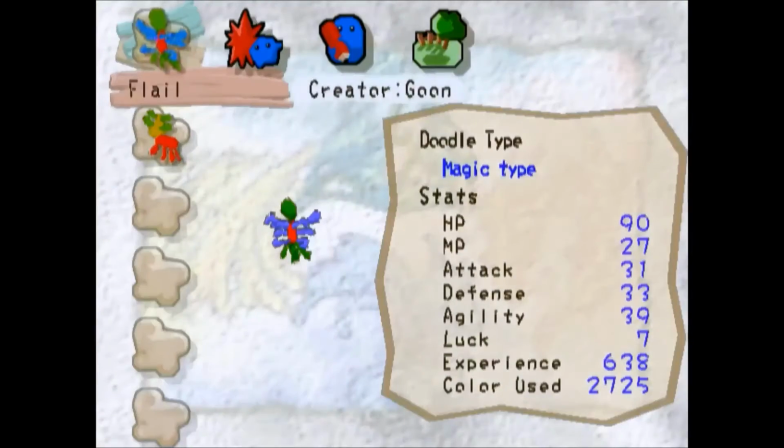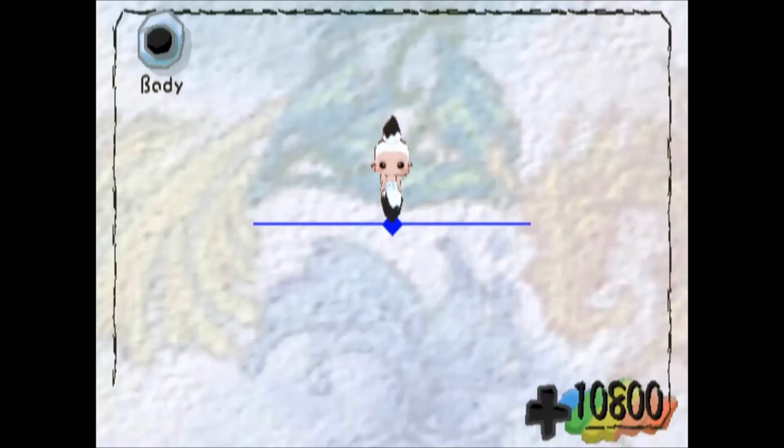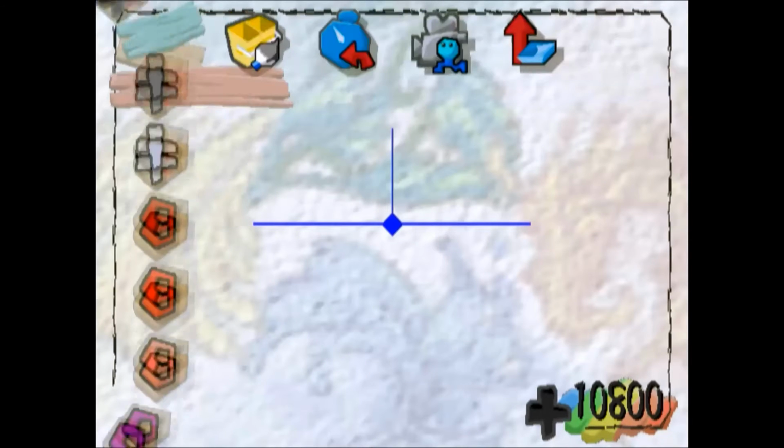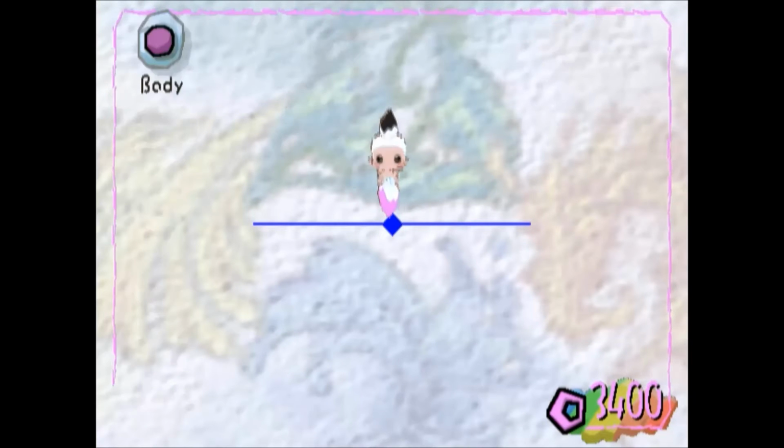Thank you for the suggestion of our current drawing to user Zanzibar Ham. We are going to be drawing Kirby. It took a while to get pink.